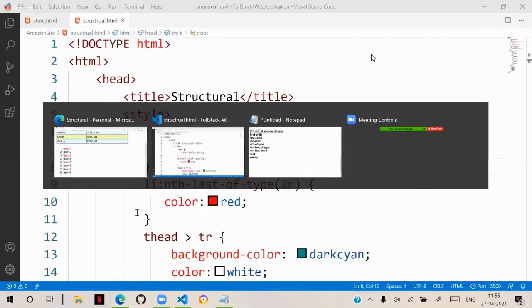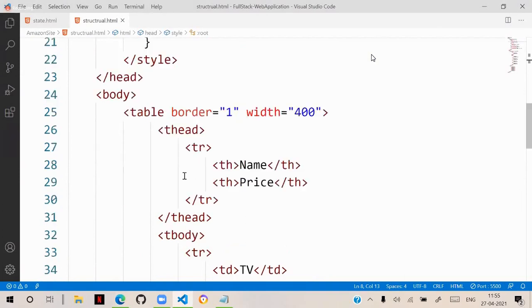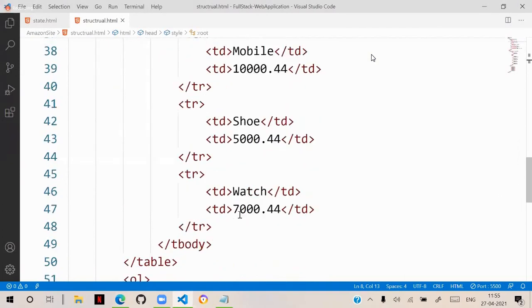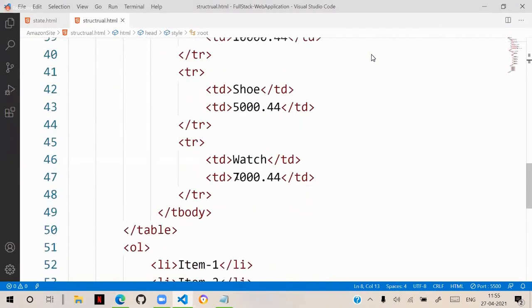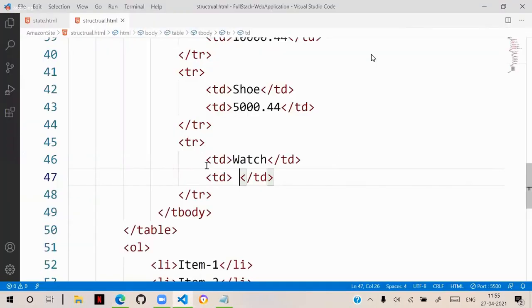Empty is used for blank elements. For example, suppose in a table cell, this cell is empty, with no value provided into it. If any container is empty, you can put some color or effect into it.